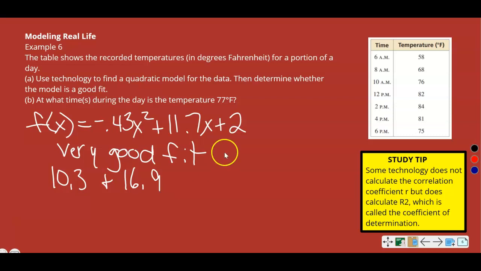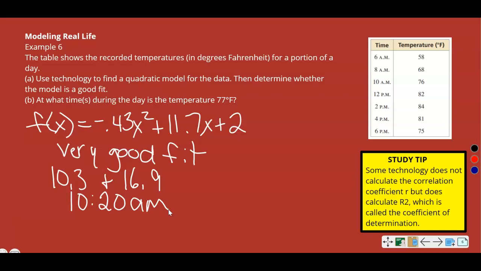All right, so remember these are hours. In our table, we went to 12, and then past 12, we went 14, 16, 18. So you know that 16 is going to be between 4 and 5 o'clock. So let's determine what this means as time. So 10.3, so like 10.33, 33% of an hour. There are 60 minutes in an hour. So this is going to represent about 10:20 a.m. About 10:20 a.m. it's going to be 77 degrees.